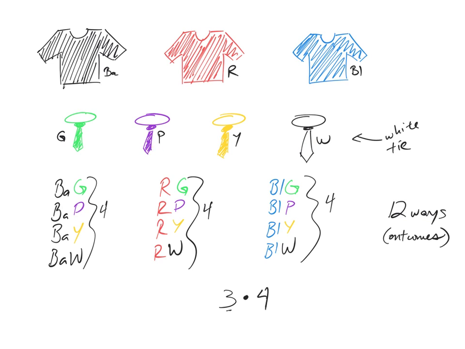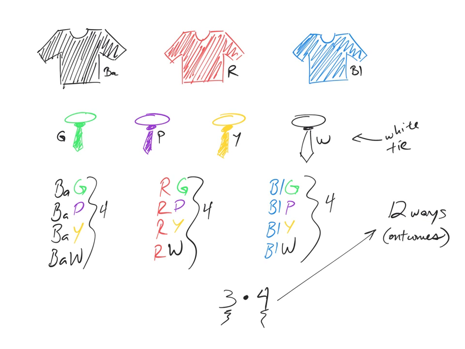So if I had taken the number of outcomes in the first experiment of picking a shirt and the number of outcomes in the second experiment of picking a tie and just multiplied them together, boy, I would have been able to make that happen a lot faster just by multiplying them. And this is a really good idea here because we want to be able to do this quickly.